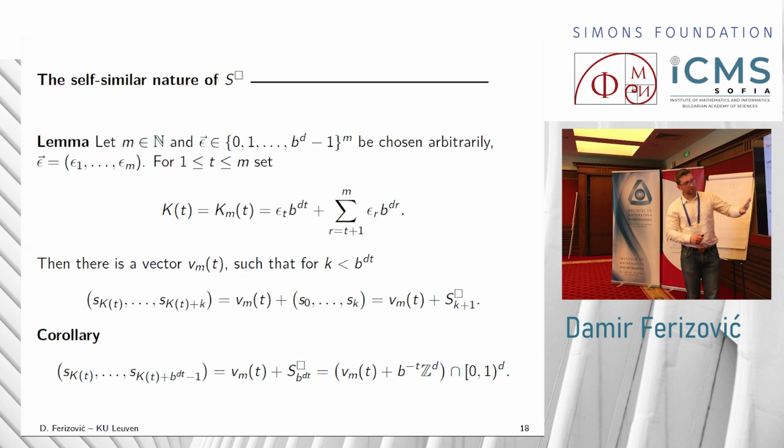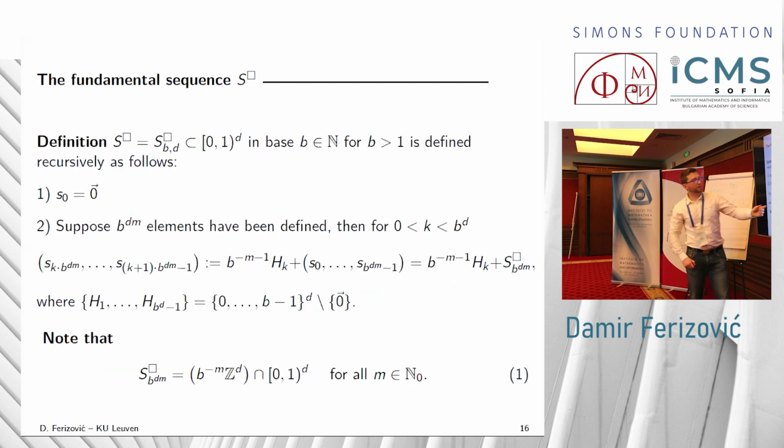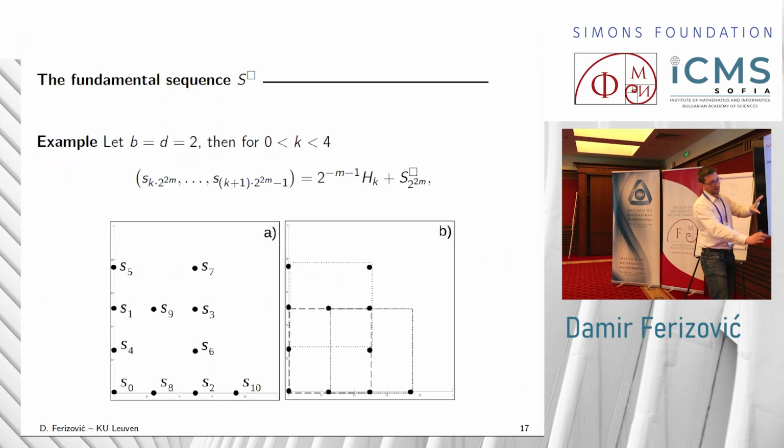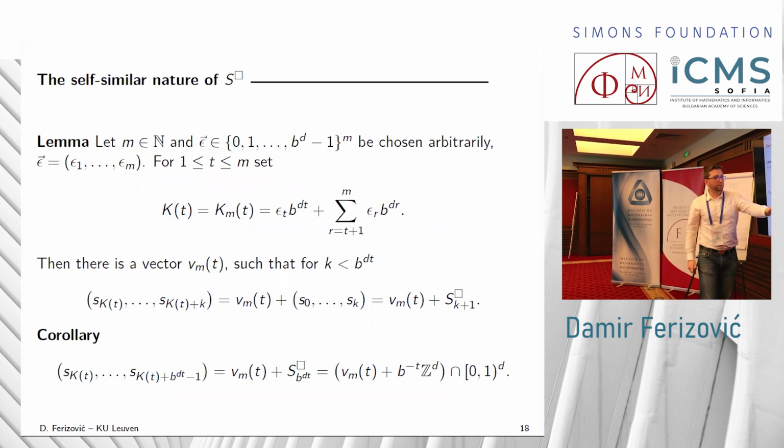So let's see why this might hold. Here in the definition, let's go to the picture perhaps. So we have finished one lattice, and then we copy the lattice and move it to the right, right? And we essentially ask, okay, in what lattice are we? We might be in this lattice, so we just have moved this lattice by a certain vector v. So this was the first step. But within this copy of the lattice, again, we just have the same construction, right? Because it's just reiterating itself. All right, so I hope this is somewhat believable. And now if we just plug in k is actually b to the t minus 1, then this is just the initial sequence moved by some vector. And since it's just the initial sequence, as we have seen, this is just now a perturbed lattice. Okay.